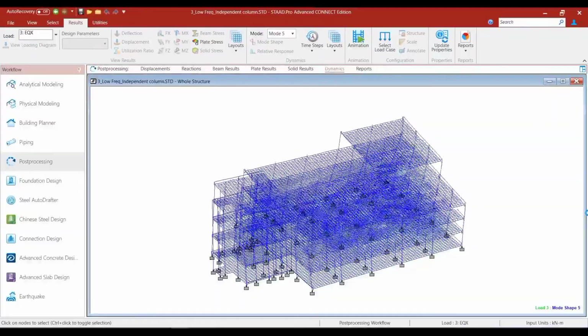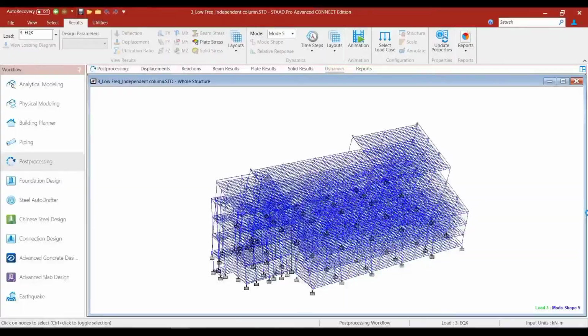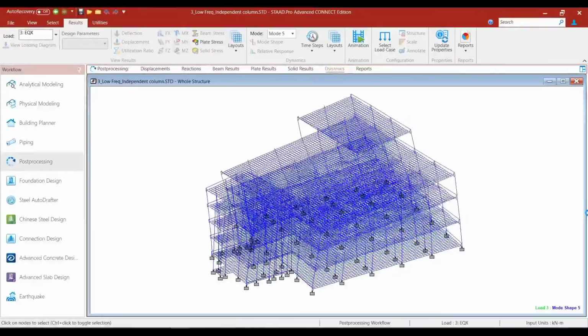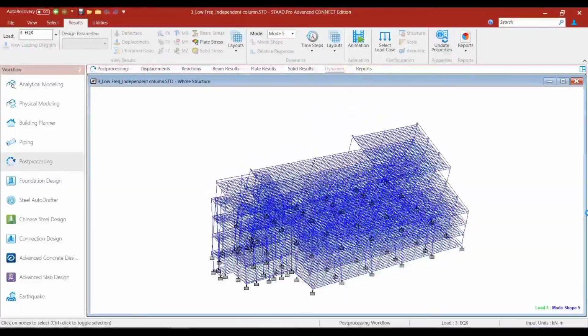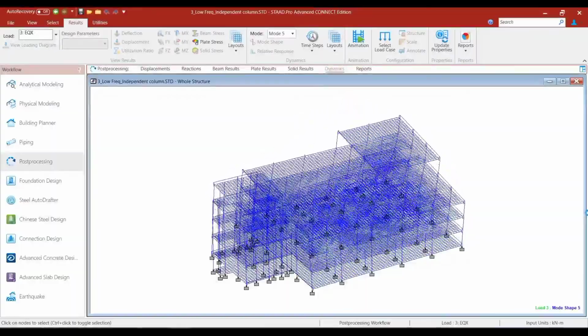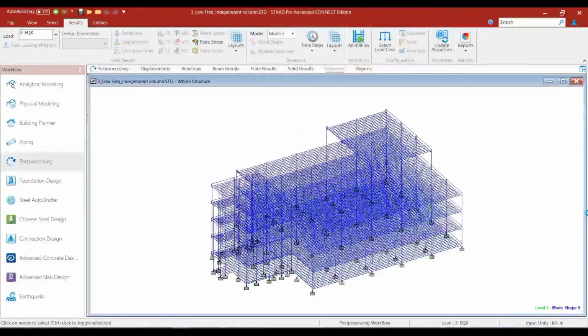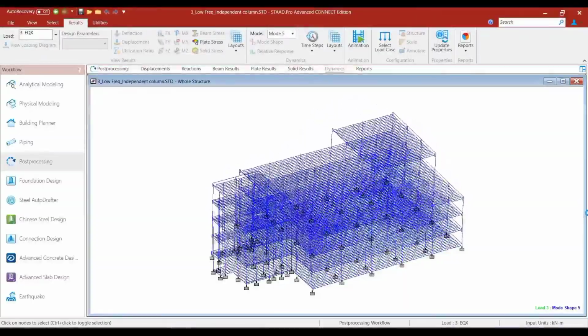So in this case, the low frequency of the first couple of modes is a result of faulty modeling, which the structural engineer needs to take care of. One needs to read the frequencies in the context of the structure to sense the problem with the results. Animating the mode shape is one good way to detect problems, if any.